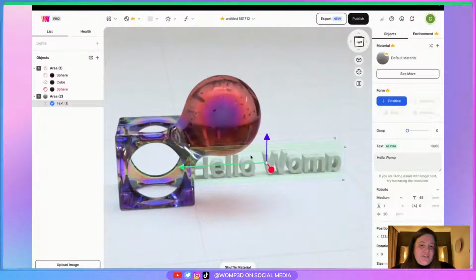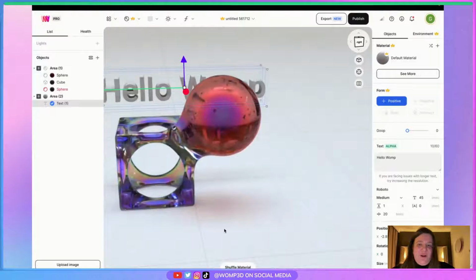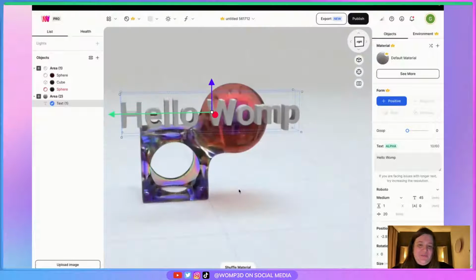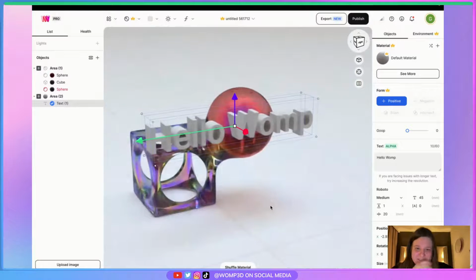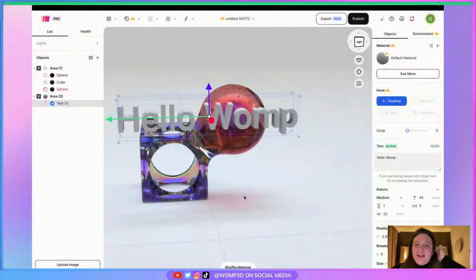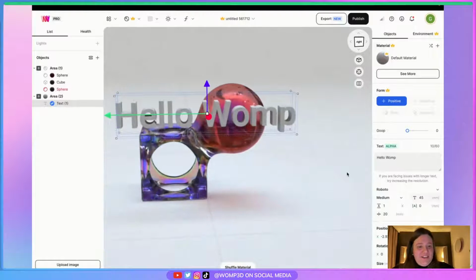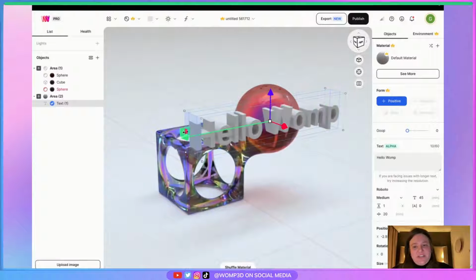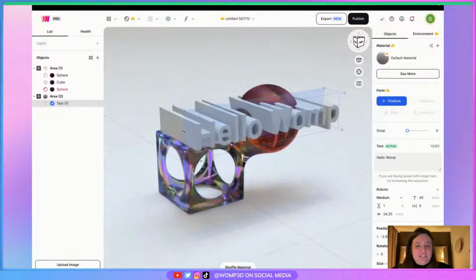You'll see that when you first load the text, it says hello Womp, which probably it should say hello Womp user and not hello Womp, but we'll pretend that Womp is talking to itself. And one thing that maybe isn't quite obvious from the beginning is that this is dynamic. So we're able to change all kinds of different things, not just the size of the text. Obviously, we can change the depth of the text, even using the gizmo.